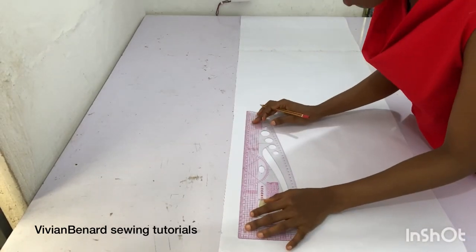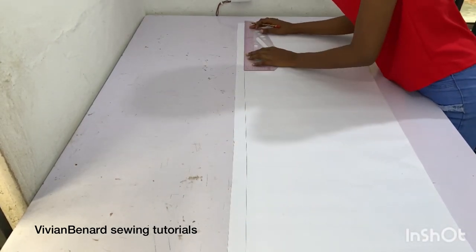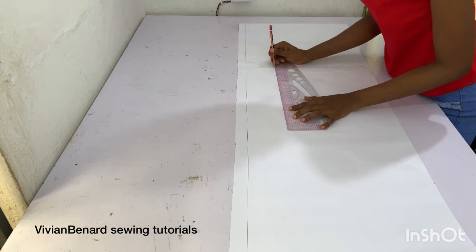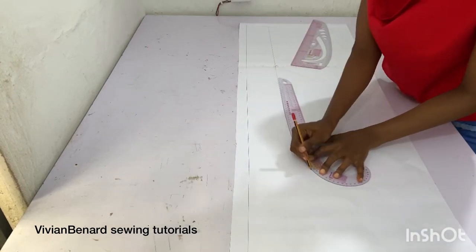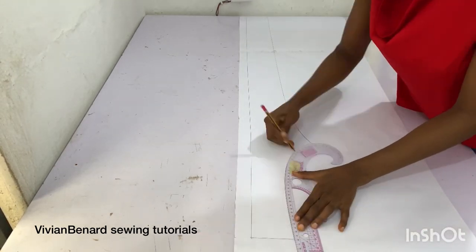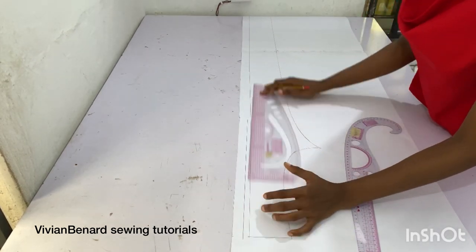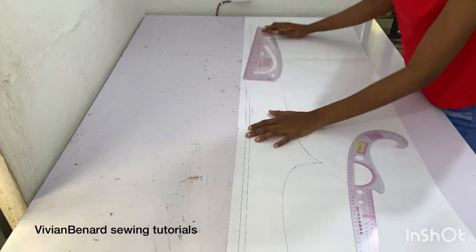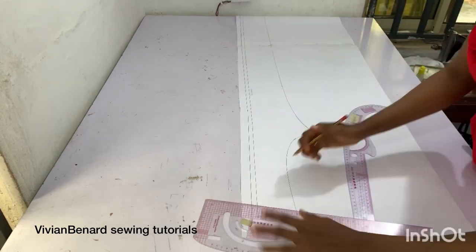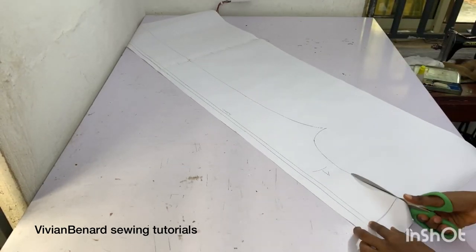So I'm going to use my pattern markers to retrace it too. After retracing, I'm also going to add 1/2 inch seam allowance on the inseam. That is where I'm going to join it back after creating the fullness, because the reason why we are dividing this is just to create the fullness, which is going to start from the knee point. So I'll cut this out.